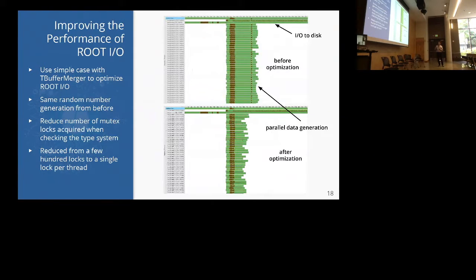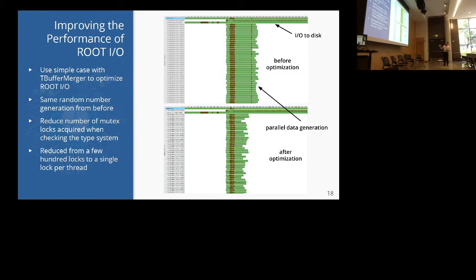This sort of benchmark is now being used to optimize parallelism in the I/O system. So we had something that looked like this. I create many threads to create data. This is when they're busy. There's some interaction here with the output thread that is writing the I/O to disk. You see that you have some startup time for ROOT here, loading shared libraries and so on. Then you write all this data, and the output thread is still active for a little bit, writing the data. So if you pick faster storage, you decrease this time here.